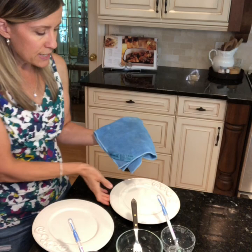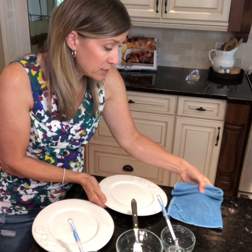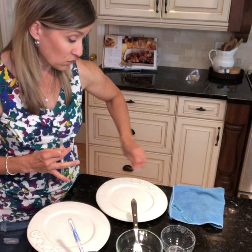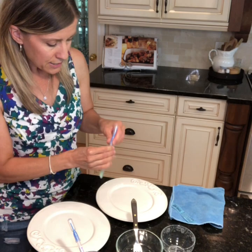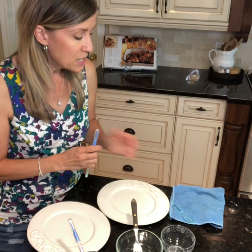Now what I'd like to do — take it another step — is the chicken side of the cloth. You probably wouldn't do this at home with your cotton cloth, right? Let's see if we've brought some of that dirt and chicken juice onto another surface. I'm going to take the green one — still green — out and see if we have, if this is still clean on this plate. I'm going to pop it back in and you're going to see that it remains green, which is another huge distinctive of our cloth. You can go from surface to surface and know that you're still wiping and cleaning — you're not transferring dirt.